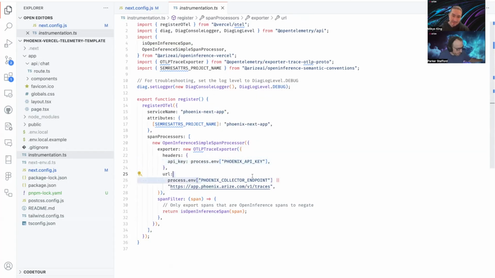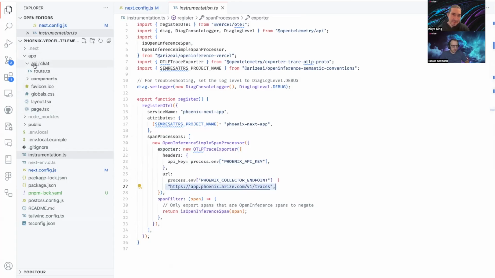We've also made it easy and convenient to just be able to configure the endpoint, but in this case, we're just exporting our traces over HTTP to the V1 traces route. Now note that you can also enable batching and you can also export through gRPC as well. I think that overall covers the Next.js setup, but it's worth noting also that Next.js is doing telemetry super incrementally, and so you actually have to enable it on a per AI SDK call as well. So let's dive into that a little bit.